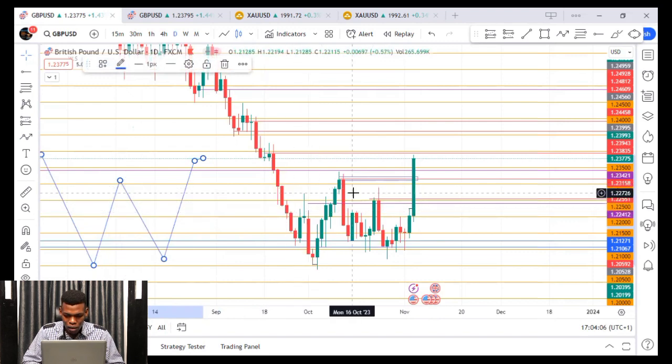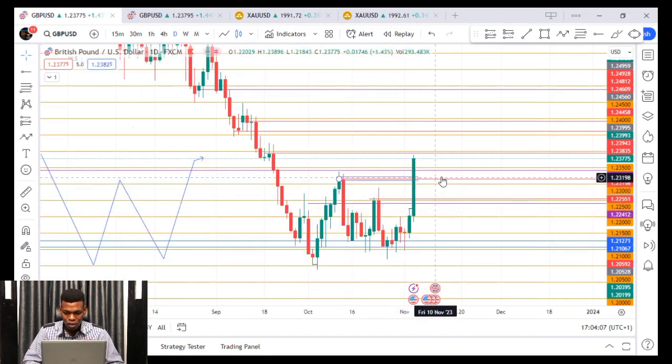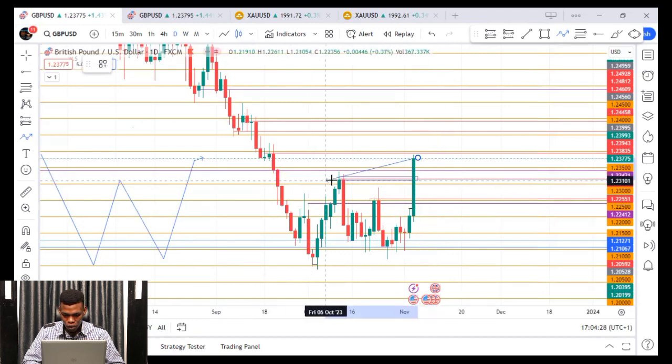Okay, let's check this. This is the recent high, and you know, like the break and retest principle in the forex market. Now after this zone has been broken, it should retest this zone before doing what? Before going up. So it's likely that we have something like this to this daily zone, the one that we drew here. It's likely why we have something like this, and you know, it's a psychological level.